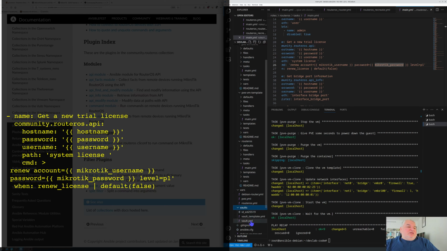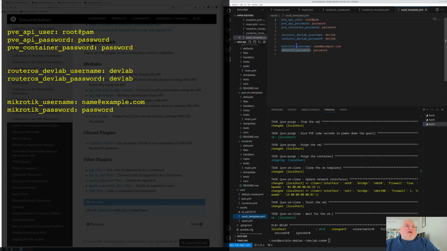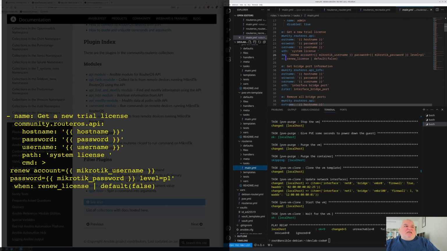So in the Vault template now, I have MikroTik username and the MikroTik password. And I also added the Devlab username and password as well. So we get a trial license and we get that when we need it. I don't want to get a new license every time I deploy the router. So when I am testing, I don't need a new license.